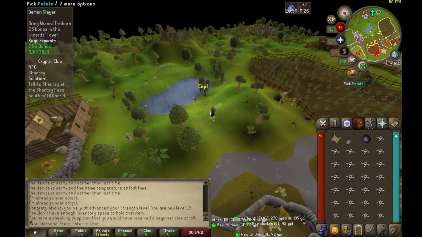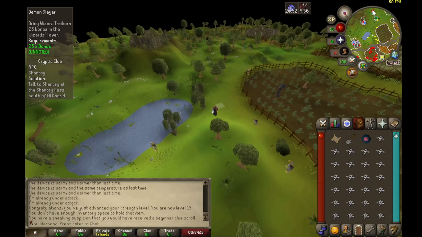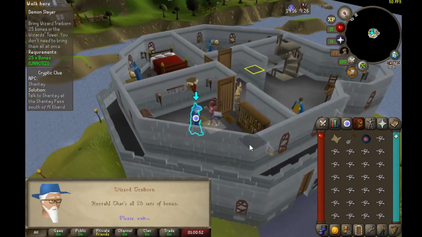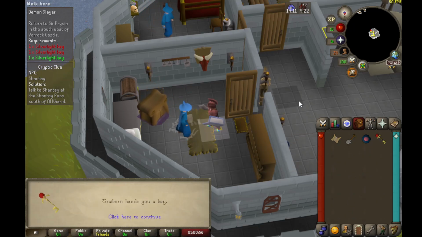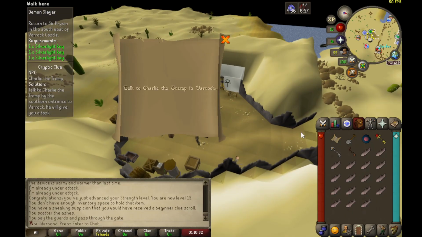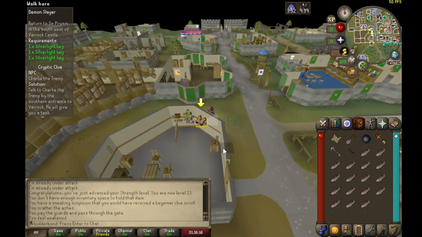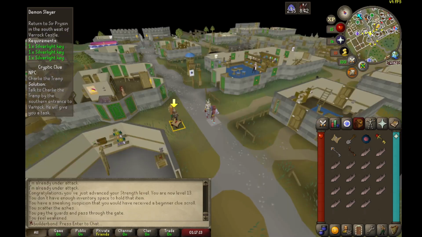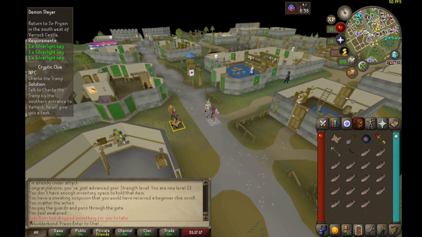Okay, so we now have all of our bones. We're now going to head over to the Wizard Tower and hand those in for the next key. There we go, that's the next key. Right, now we're going to go finish our clue. Oh damn, I don't think I have any raw herrings in my bank. I haven't fished any. Right, so I can't finish my clue right now, so I'm gonna finish up Shield of Arav.